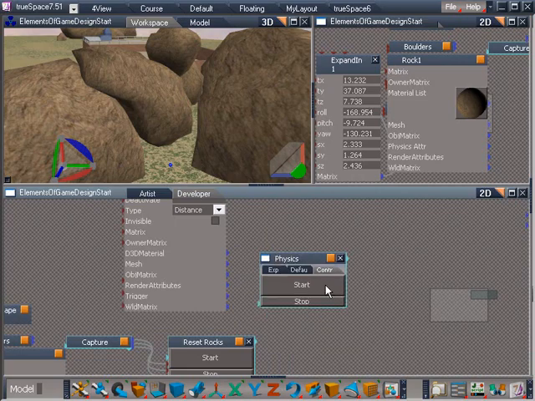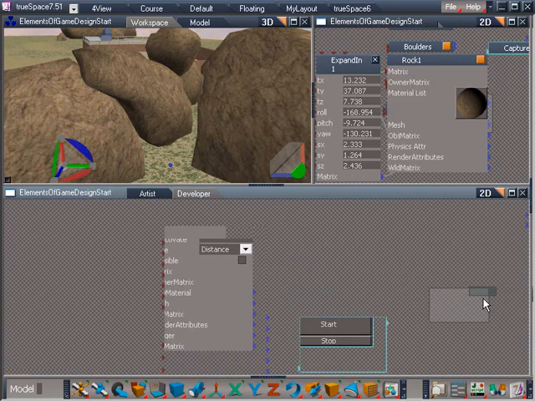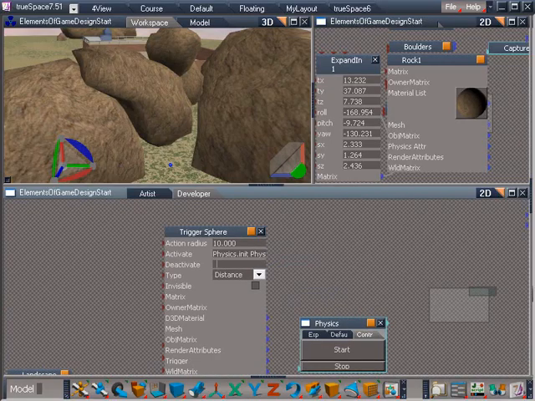Now that I have a conditional script that is triggering physics, I don't want my trigger to trigger physics. I want my trigger to trigger my script instead, so that it can check to see if the rock is in its start position or not. So in the activate field, in place of the physics script, I'll write activity.run and a pair of parentheses. This function will execute a script.